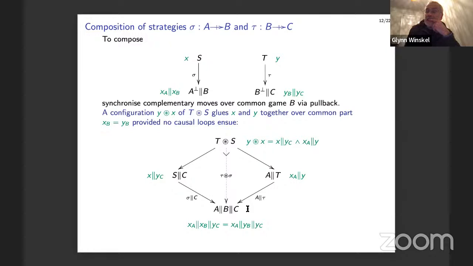Right. Yeah, that's the thing that I hadn't understood very well. I was trying to remember, what was Robin Milner's dictum? Was it concurrency is parallel composition plus hiding or something? Oh, that's Samson, I think, largely. I think Samson has pushed that. Yes, that's what's happening here. This is a synchronized parallel composition where you're synchronizing over B, very like a Robin Milner style synchronization. That then gives you neutral events, neutral moves where tau and sigma have played together. So you've got a completed move there, and then you want to hide it.